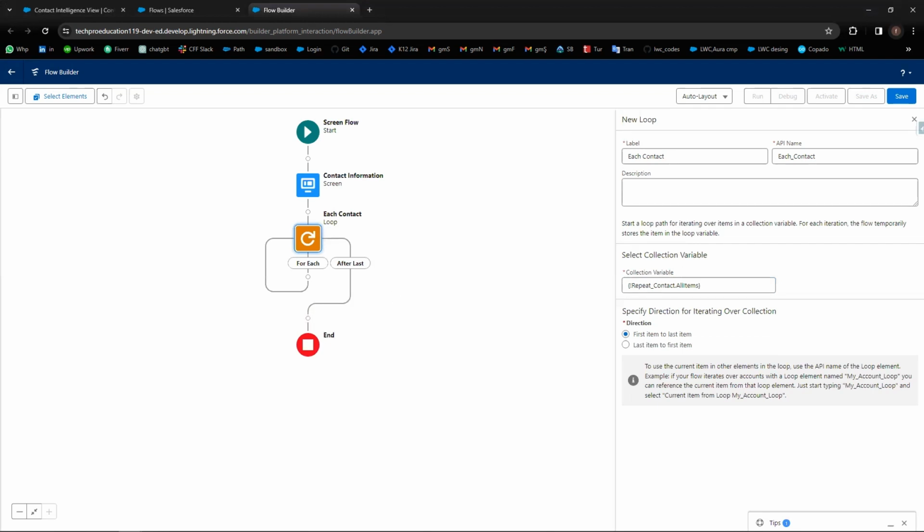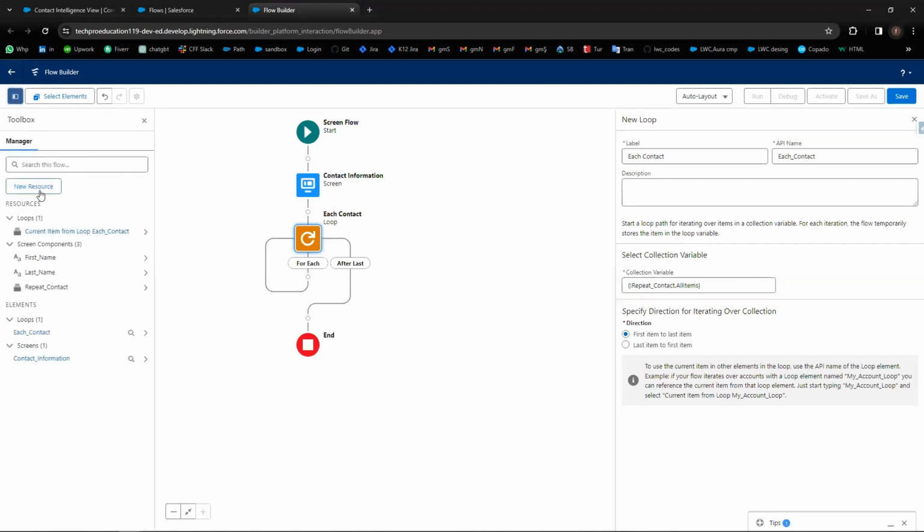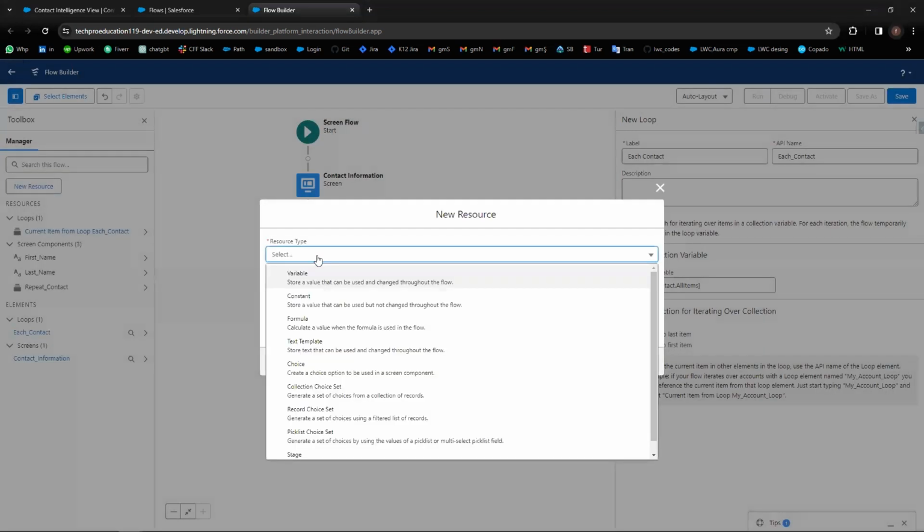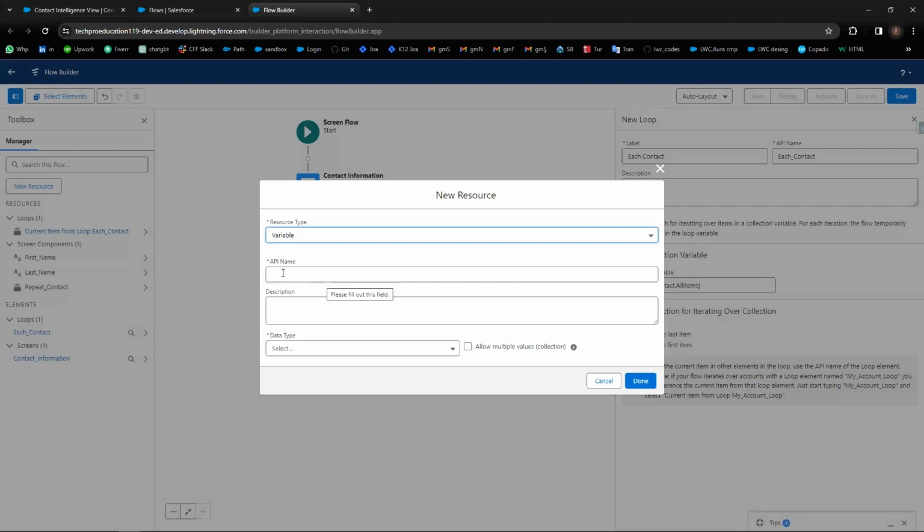Okay. Now we need an assignment element to get each contact's information and add it to a record collection to be created. So first we need two variables. One is a single record variable to get each contact's information. And the other one is a record collection variable to add all contacts into this collection to be inserted. Okay, let's create a new resource. Choose Variable and give a name.